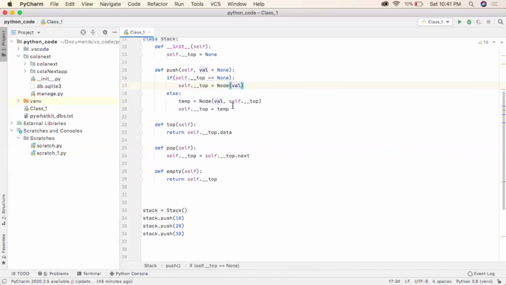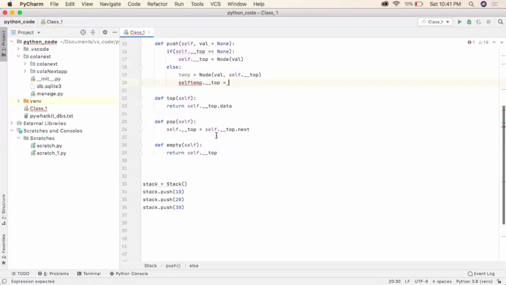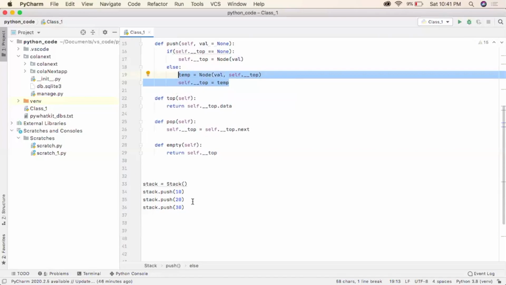A temporary variable will be pointing to this 20 value, and in that node's next part we have the already existing linked list. Then I have changed the top element to equal that temp, so that our top keeps pointing to the very first value of our stack. Similarly, when 30 comes, the same step repeats.